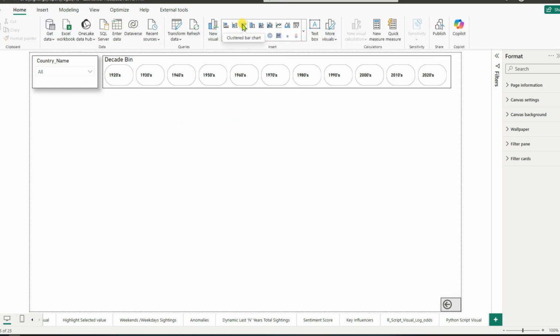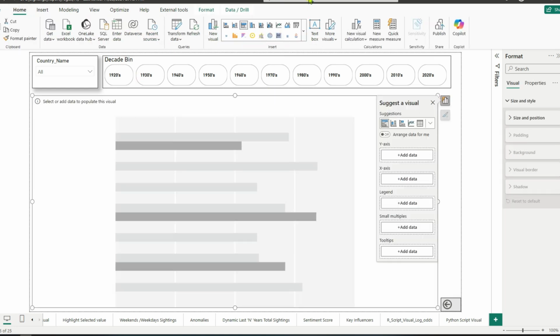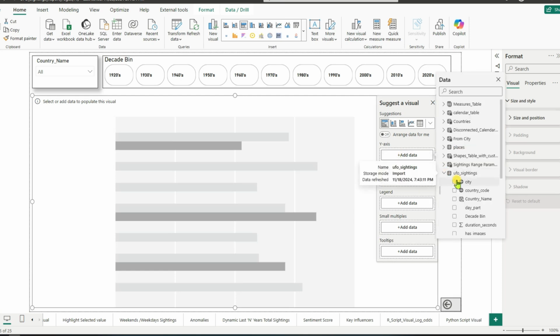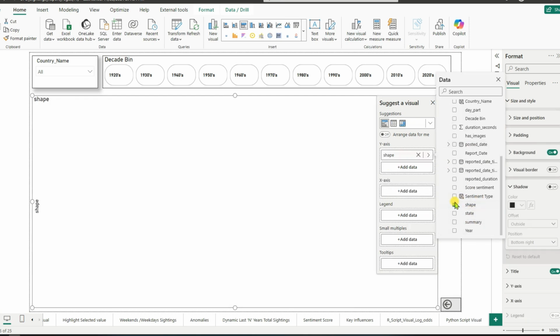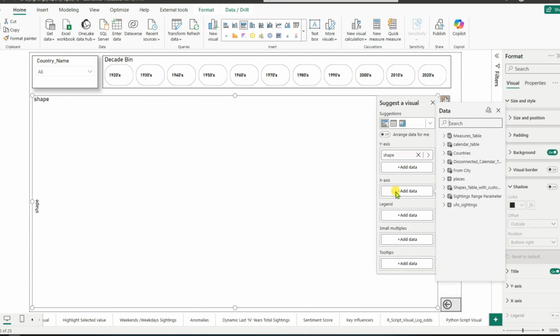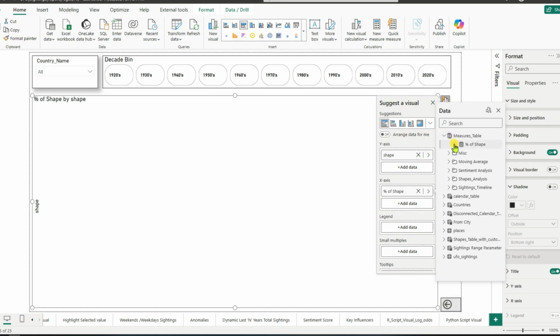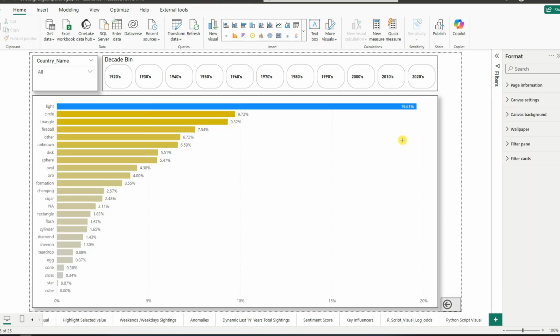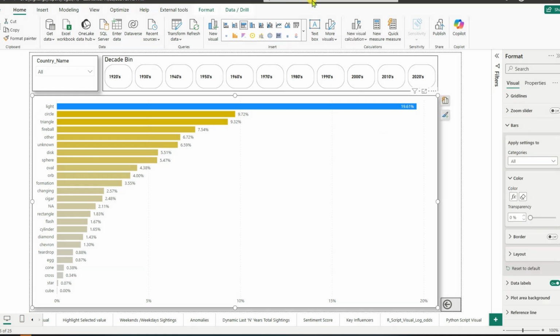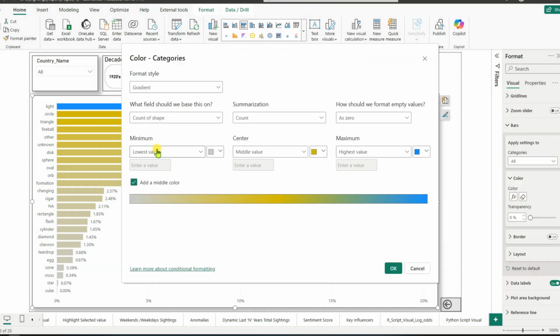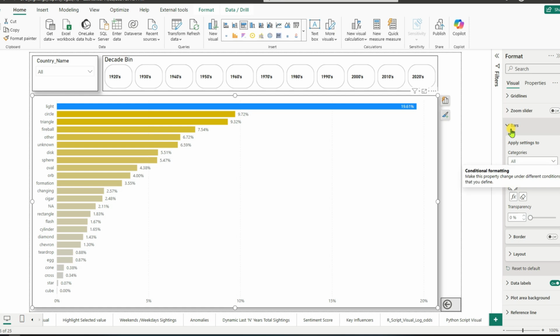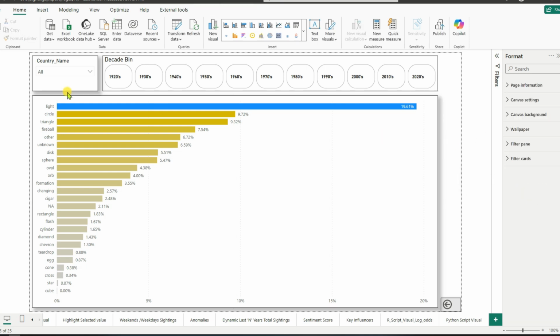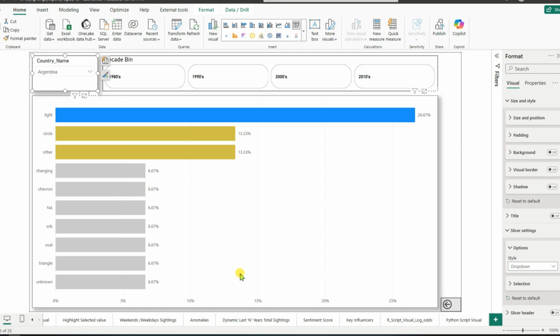We have to add a clustered bar chart, and go ahead and make all the changes, add the data labels and add the conditional format and as such based on your needs. Fundamentally, we wanted to see what is the percentage of shapes whenever user selects those slicers. So once we make any selections up top, you have your data labels, and like I said, conditional formatting also can be done. And this is a new way of looking at the data, and this is another insight.